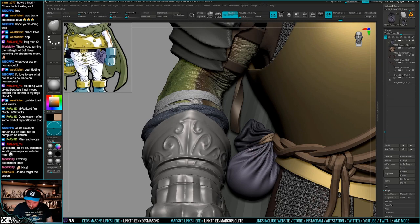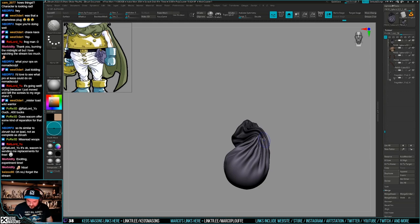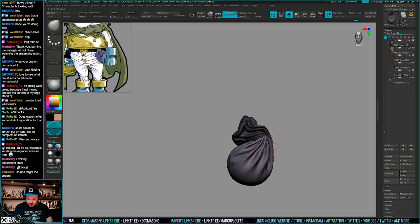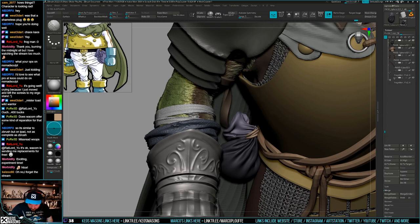There we go. Technically, since I'm not really caring about the backside, I just have to fix this part. Also, this part is pretty much hidden by here, so I don't need to put that much work in here. Let's just get rid of all the frequency. Just keep a bit of the folds like this.